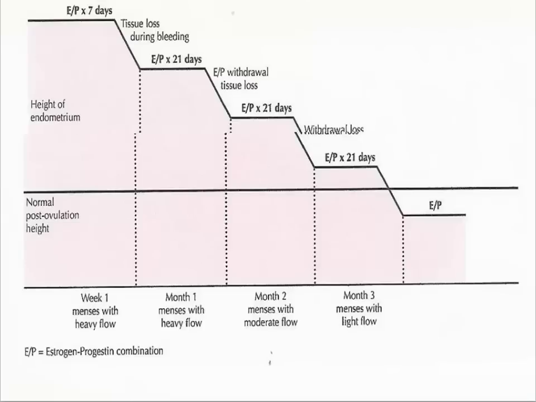This diagram depicts the change in endometrial thickness over time after initiating hormone treatment for a patient with anovulatory bleeding. Starting on the left side of the slide, you can see the height of the endometrium is well above a normal endometrial height. As treatment continues and menses occur, some of that height is reduced each month with the sloughing of menstrual tissue. After three to four months, a normal endometrial thickness is reached and menses become lighter. This process should be explained to the patient so that she knows to expect heavy menses for about the first three months of treatment.